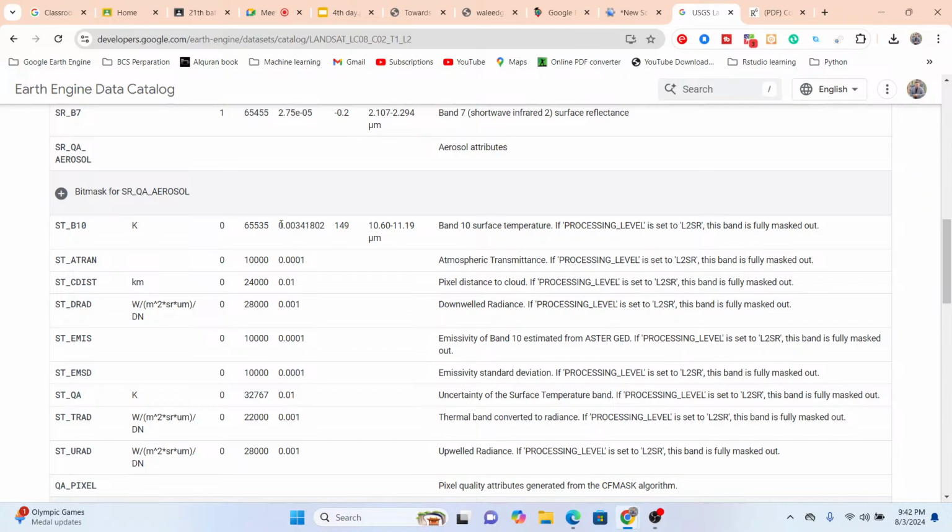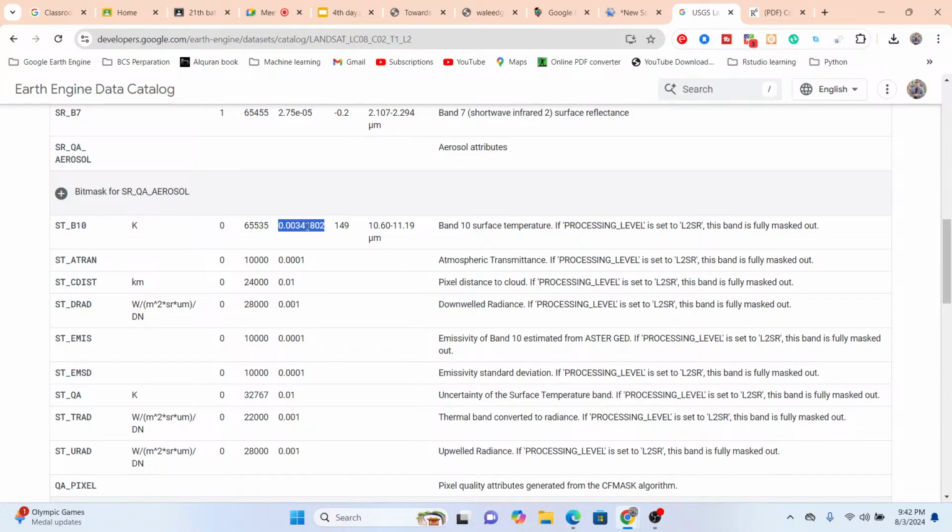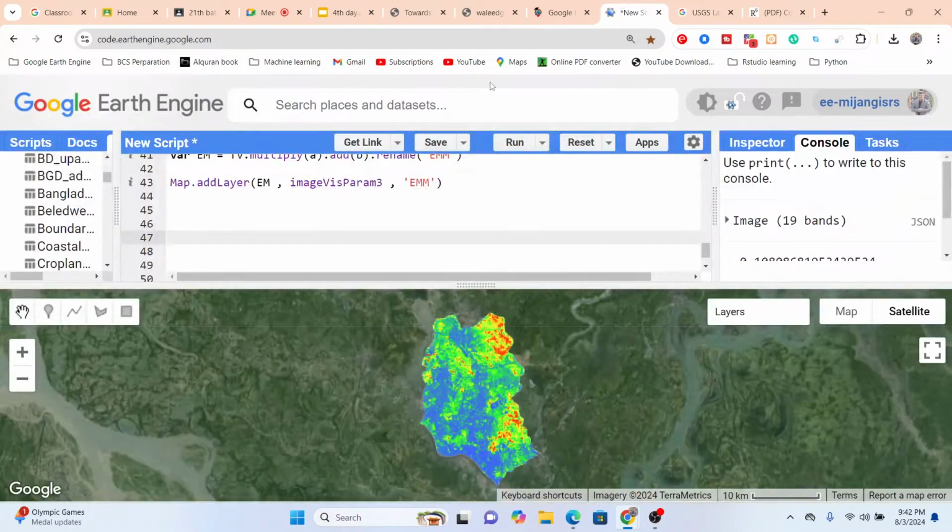At this time we also need these values to get the proper pixel values of the LST result. If I do not rescale with the scale, then we don't get proper pixel values of LST. So that's why it's very important. We need to apply this scale value to the ST_B10 band, and further we use this type of information. So let's go and try to do it. Just take a variable.